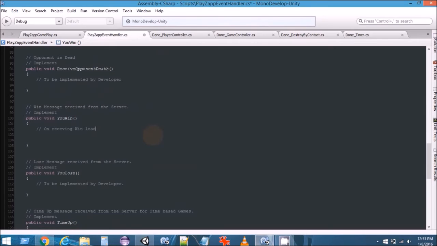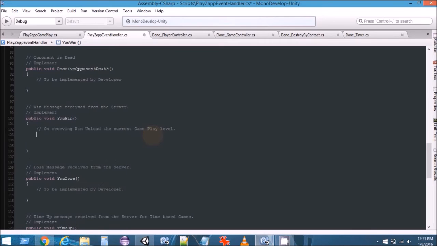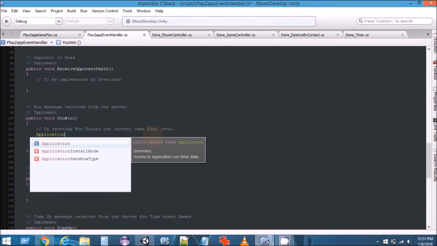So we'll write that. Once you receive win, we are going to unload the current level and we are going to update the leaderboard. So let's do it.